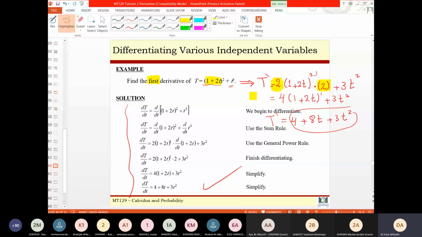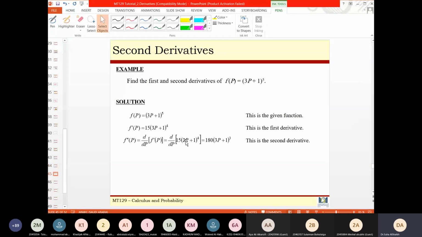Okay. So you must be familiar even with the samples. I use the t dash; here they use d by dt. All mean the same. All mean the derivative. Use whatever makes you more comfortable. I like to use the t dash, for example. I like to use the dash. Some people may like to use the d by dt. So you have to be careful what they give you in the question and translate it to what you understand. Both symbols are correct.